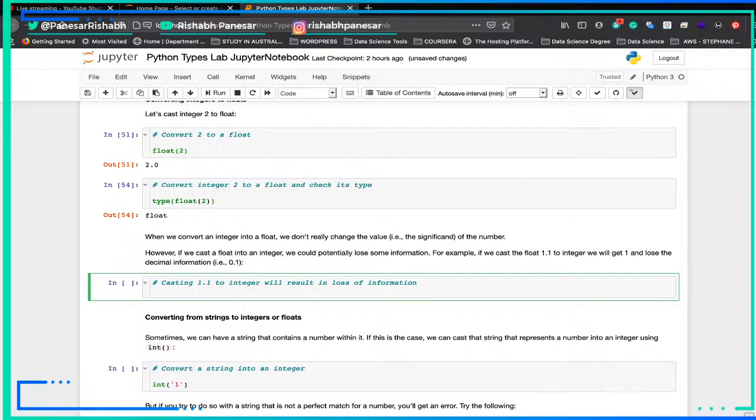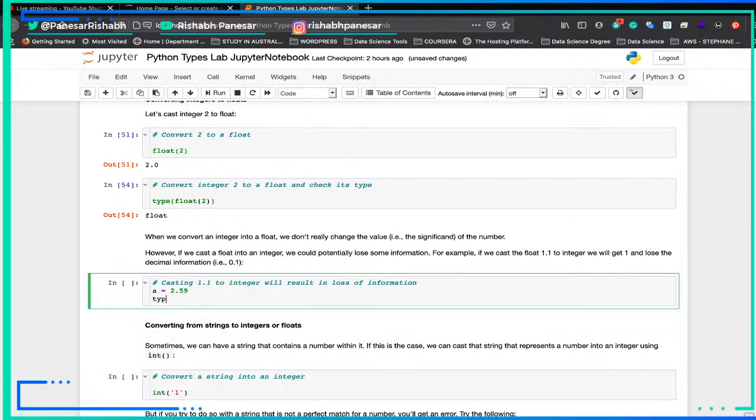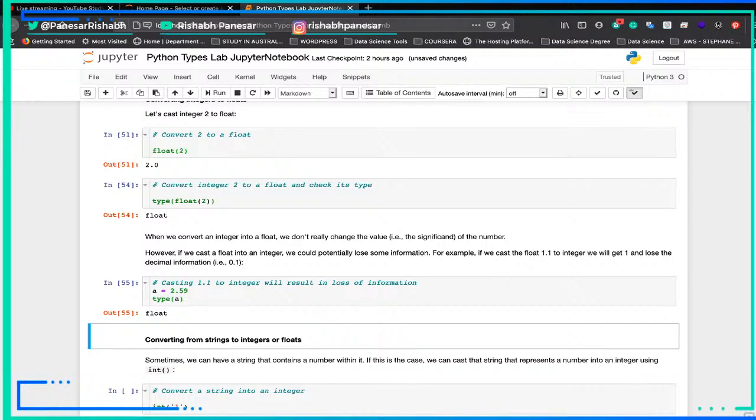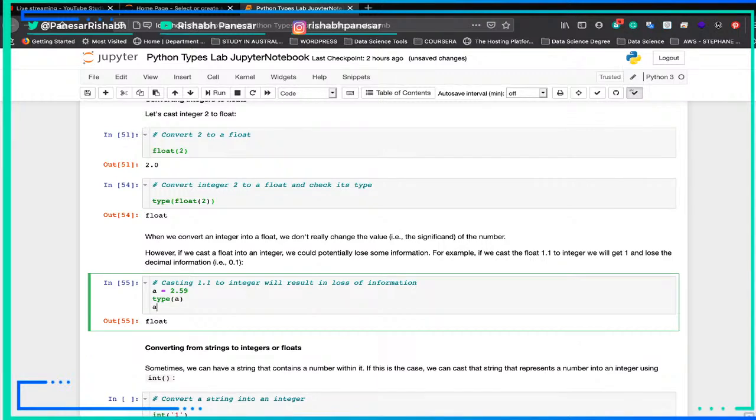Let us say a stores the number 2.59, and then we will check the type of a. So it is float. Now we will convert the value of 2.59 into an integer. So we will type int and then pass in a. Now you will see the output as 2.